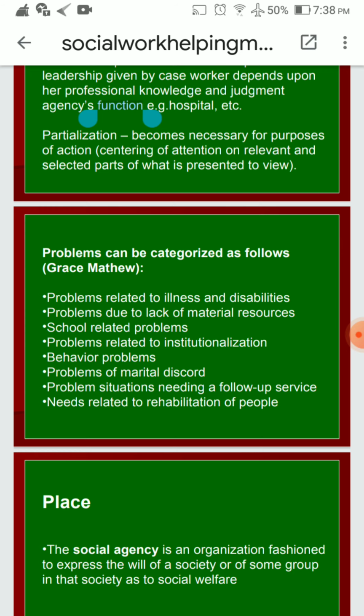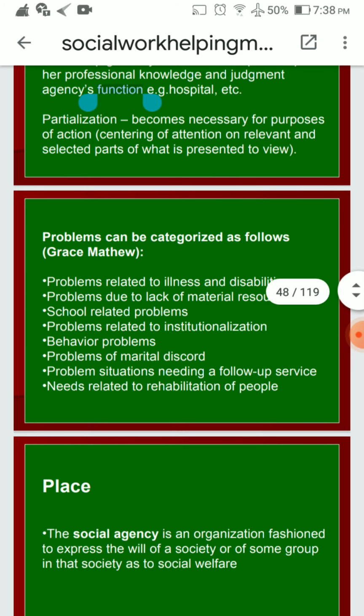Another, needs related to rehabilitation of people. Correct. This also involves different techniques such as ventilation or the diversion program of the DSWD. We have different programs, the diversion program, in order to divert that certain attitude, so the people will go to rehabilitation such as for drug dependence. So pumupunta dyan para kahit papano they will realize what they did, which is wrong.